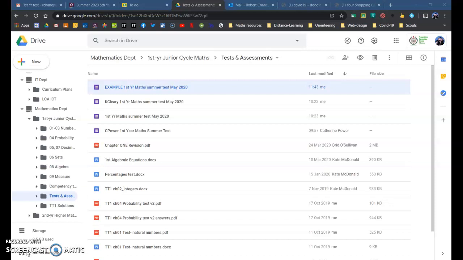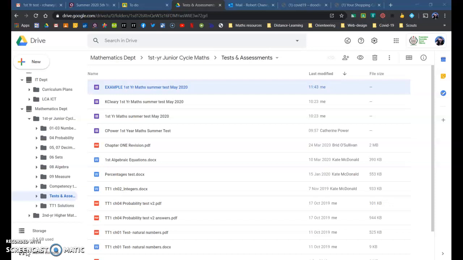So let's say, for the sake of argument, a colleague in your department has made a Google form for a test, and it's sitting inside your subject shared drive, and you want to make a copy. So you've got your own copy, and you're then able to set that as an assignment. And you're having problems. You're either not able to copy it, or even if you are able to copy it, you can't move it into your own My Drive, or you can't assign it to an assignment and actually attach it, and so forth. There's a couple of different people who've had different problems, so it manifests itself in different ways.